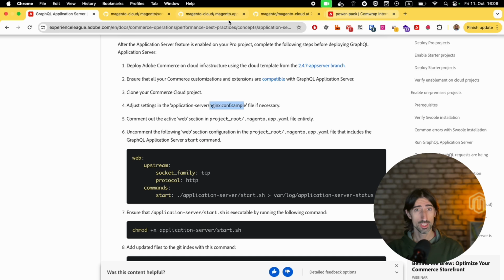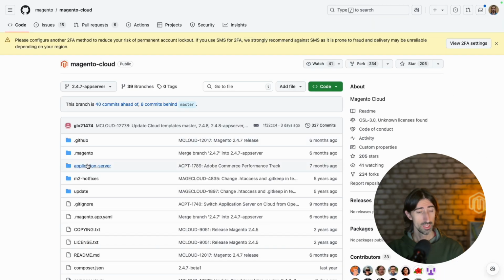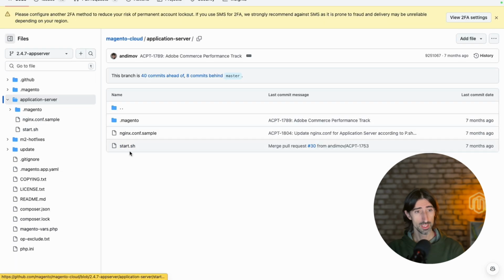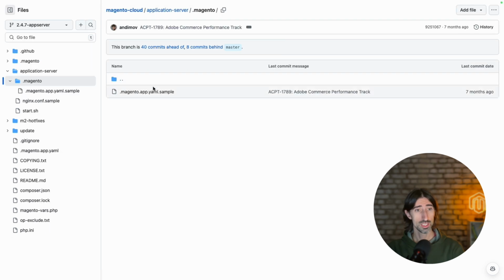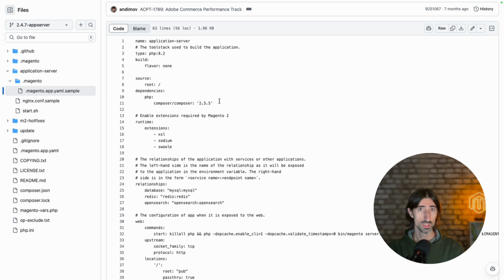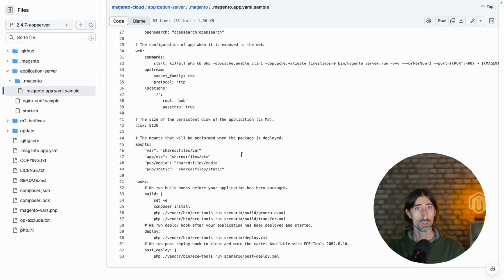And yes, an additional file you will have, the whole folder here called application server, and if you go inside, you see there is the start command which starts the server. You have a custom nginx configuration, you can align it or you can leave it as a sample, and you also have a custom app YAML file. So if you remove the sample in the end, as you can guess, then it will use this one. So you can also then align the deployment process for the application server.